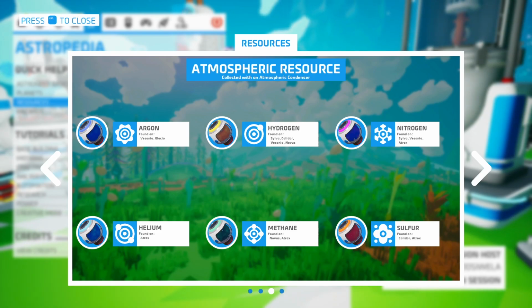So we'll go to Visania. It has hydrogen, nitrogen as well. So we have these two here on Silva. And then it looks like, yeah, Visania we'll go for argon. Let's see. It looks like helium is only found on Atrox. Methane is on Atrox. And sulfur is on Atrox. So we don't even need to bring the atmospheric condenser to Novus. So we'll need to bring it to Visania and Atrox, and then from there, we should be able to have everything we need.